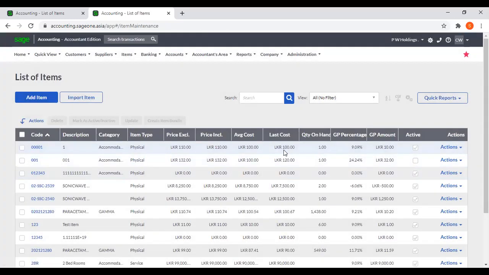Now I did that last cost again, increased by 10%. Now last cost is 100, inclusive price is 110.